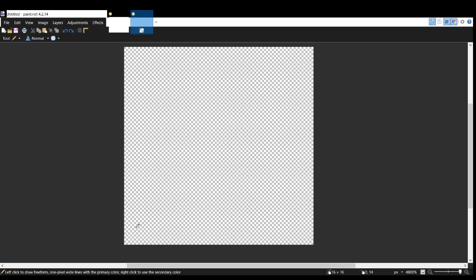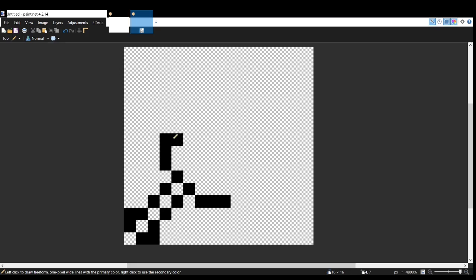So you can select your black color and you can make this kind of pommel shape. This is the one I like, but some people like it with that corner. You can do that if you want. And then I personally like to make my sticks or my handles about 3 pixels long. So then you want to go 3 out, put a pixel here and a pixel here, connect them to the handle, and then place a pixel here, or no, wrong place, here, and here. And so that's gonna be your crossguard shape.